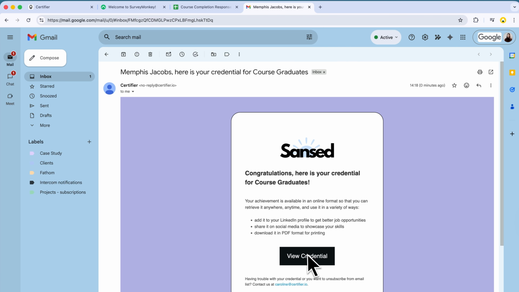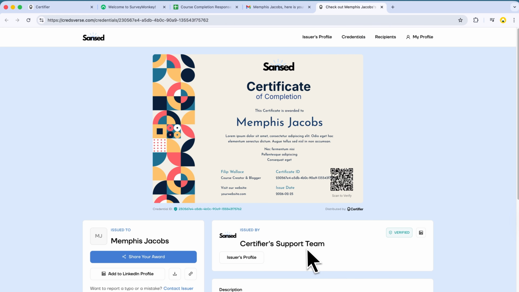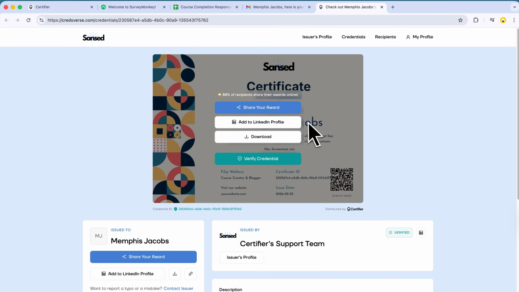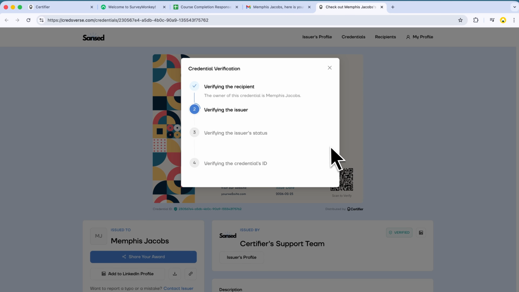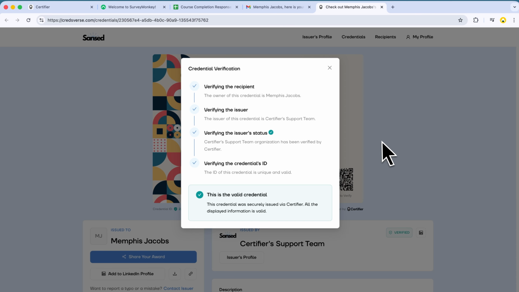When they click here, they will see their digital credential page. From here, they can easily download, add it to their LinkedIn profile, or share it on social media as a post. And with verification, anyone can confirm that the certificate is valid. And remember that you can also issue the certificates to your past respondees. Simply export the data as CSV or the Excel file and use our simple spreadsheet upload function. This re-engages your audience, adds a value, and strengthens your credibility with minimal effort.